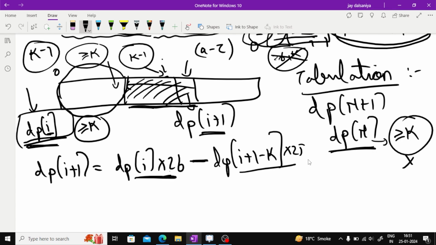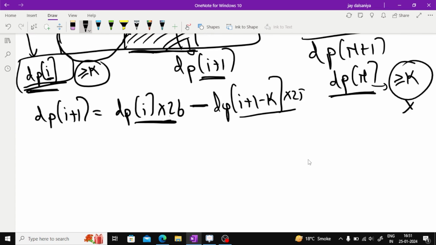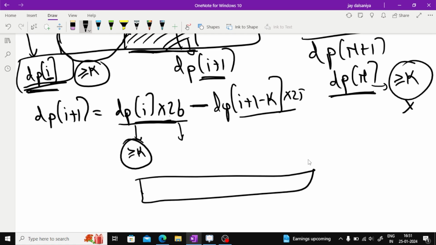Why this? Look here, dp of I into 26. dp of I is the number of strings of length I where k or more consecutive characters are not present. I multiplied it by 26, so I took all possible cases, right? But there might be some strings ending at index I where the last k minus 1 characters are the same.